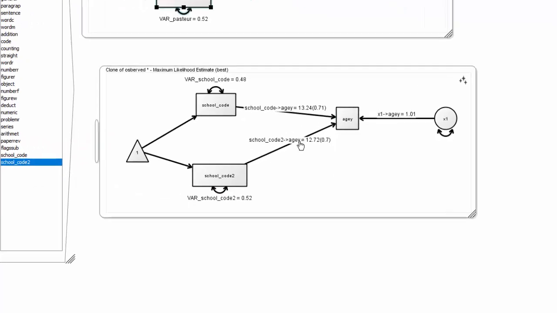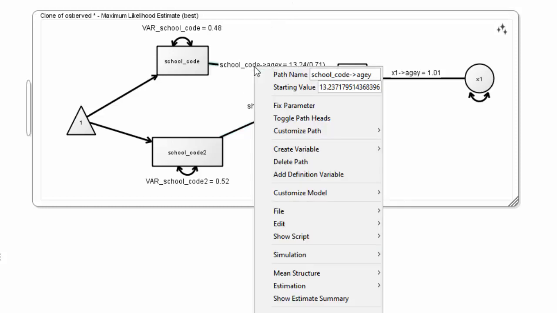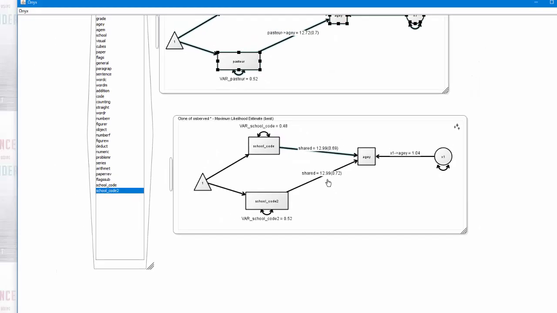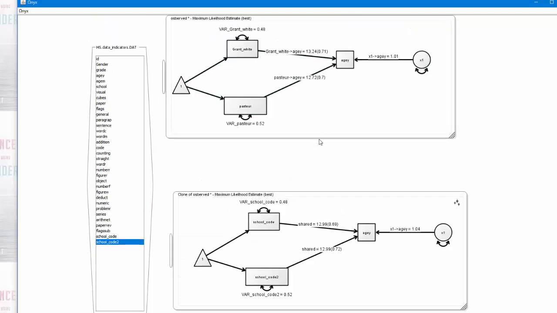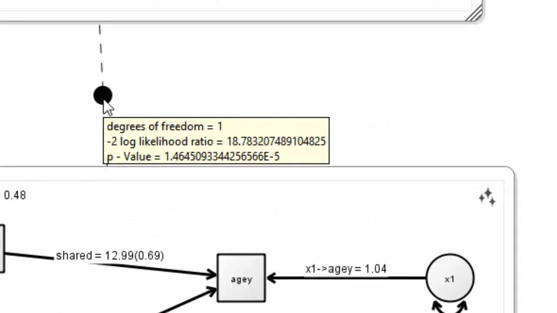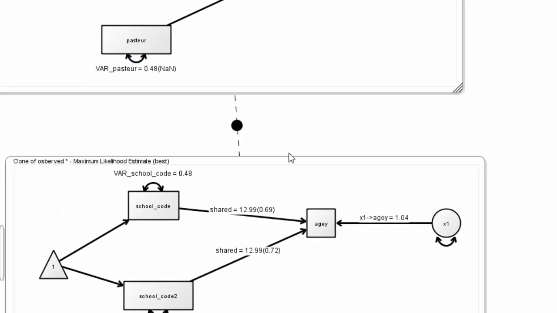Right, so to make these two regression lines equal, we'll just call them shared. They've both got the same name. Now we see they're both equal, and now we can compare the two models in our usual way. Drag, and we see 1.46 to the -5 again, exactly the same as before.